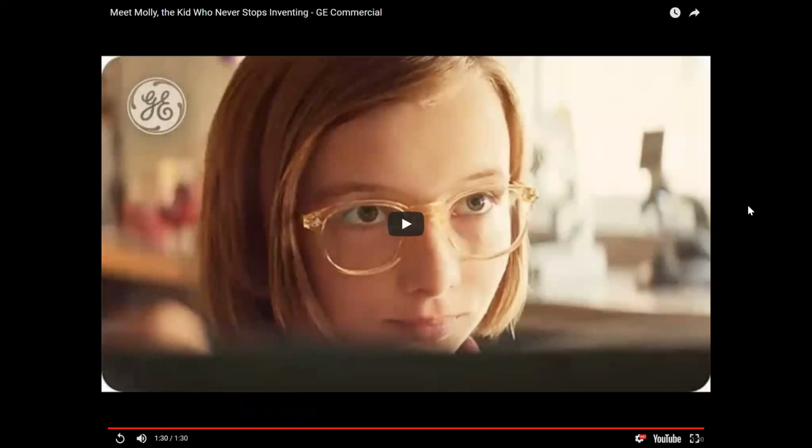So Molly's a great example of that design process, right? She's using planning, conducting, testing to create. And we think about the jobs that our kids are going to be working in the future. They need to be able to have those skills of creativity and be able to use this process to help them to learn.